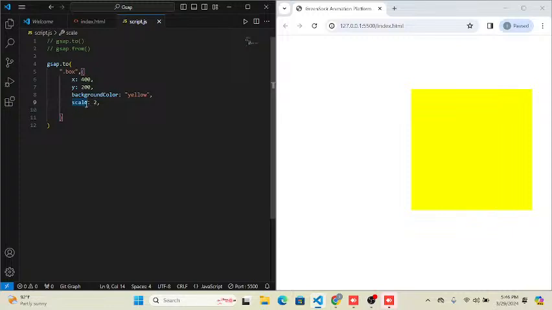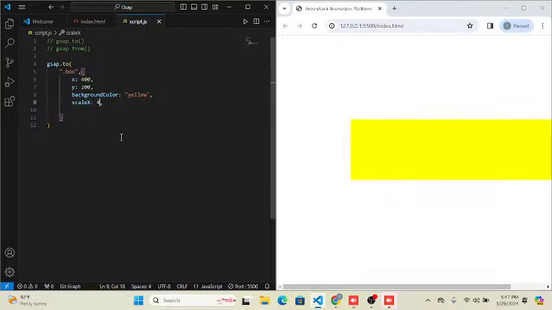Like if I give the scale property to x in this way, at that time it will specify the horizontal scaling factor of the element. The element will scale horizontally to twice its original width during the animation. Both will work the same. If I increase it to 4, you can see the size will increase further. So let me give 2 only.